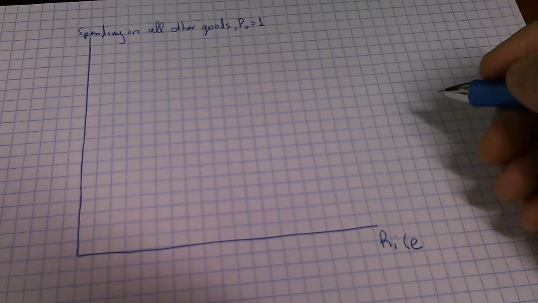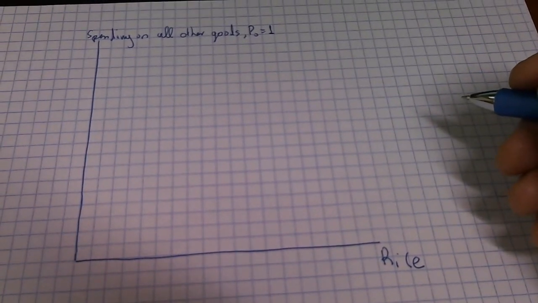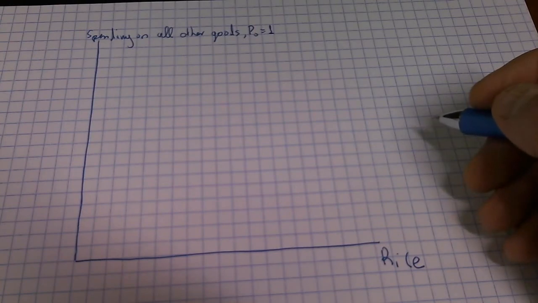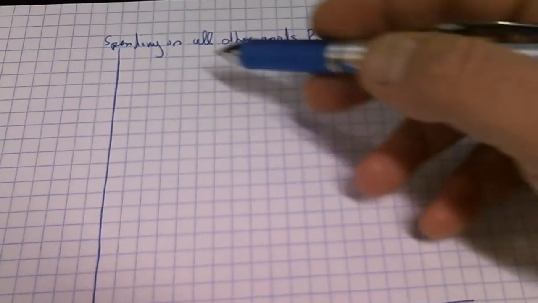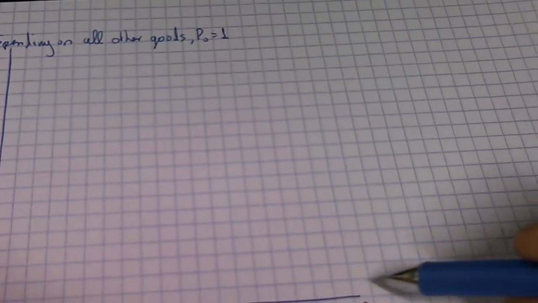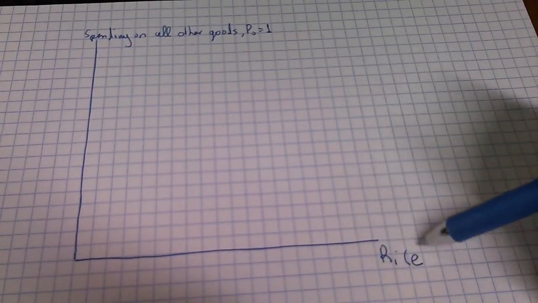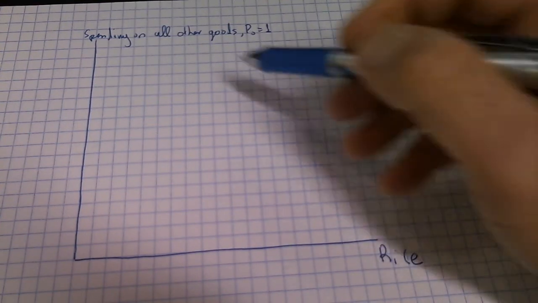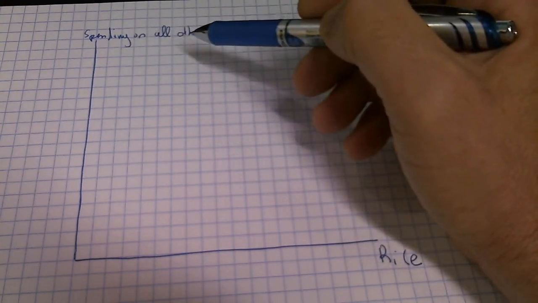Hello. In this video, I would like to talk to you about the consumer's preferences, and in particular, I want to focus on indifference curves. Indifference curves in general are downward sloping, especially if we have goods that the consumer likes. So we have rice, our typical example that we used in class, and the other good was spending on all other goods, so it's basically in dollar figures.